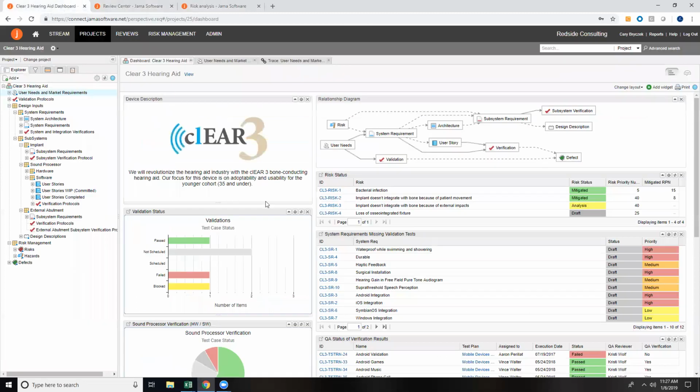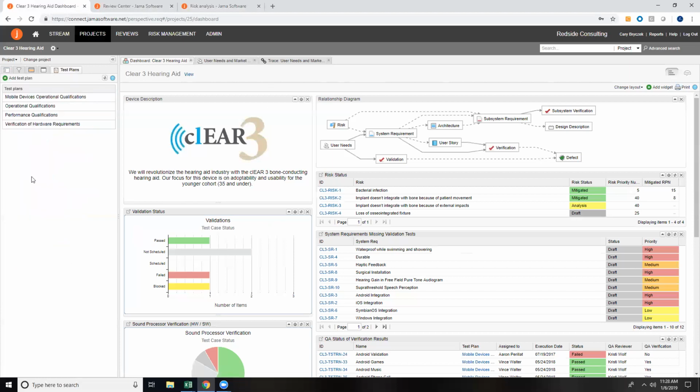I think the final step in this process of development, after you've done your risk assessments, you've articulated your requirements, you've made traces through your requirements, traces to your test cases, is testing. So Jama Connect lets you not only author and manage test cases, but compile them into test protocols and even perform manual test execution.